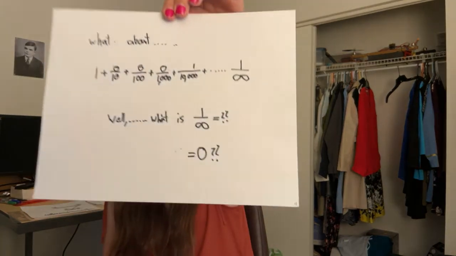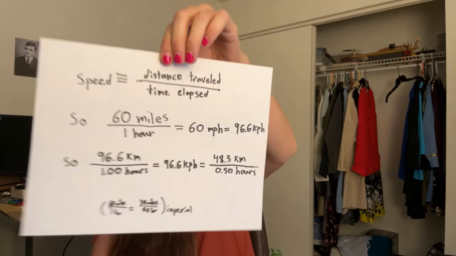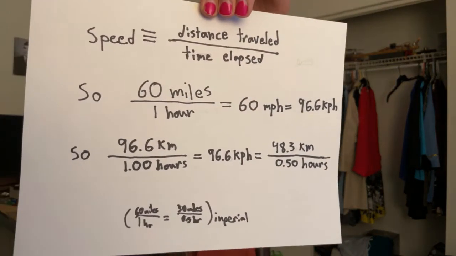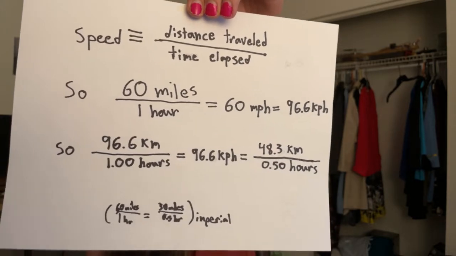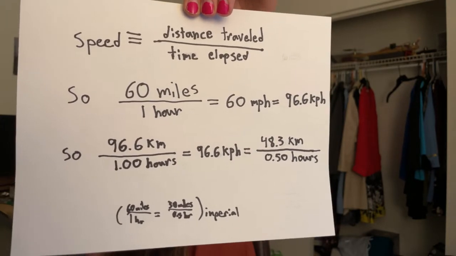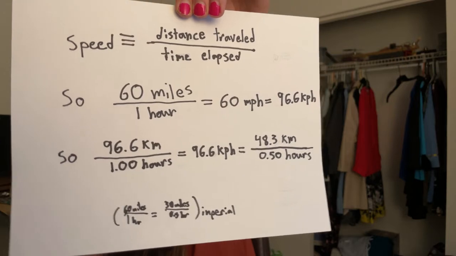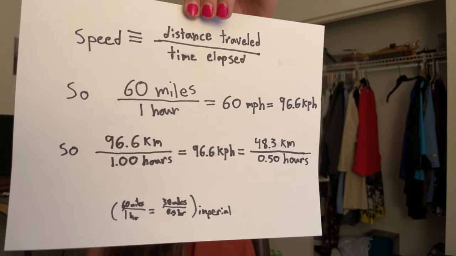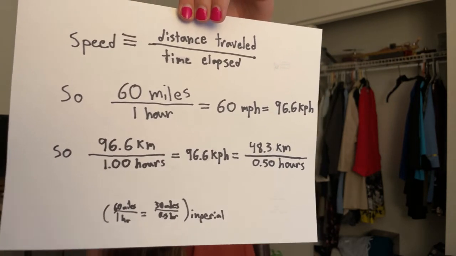So then how does that tie into this concept of infinity? Well, it's a little bit subtle. And to do that, let's just define what speed is. So speed, very simply, is just how much distance you travel over the amount of time elapsed. There's a subtlety that speed has to do with how much distance you travel, and velocity has to do with how much distance you traverse.